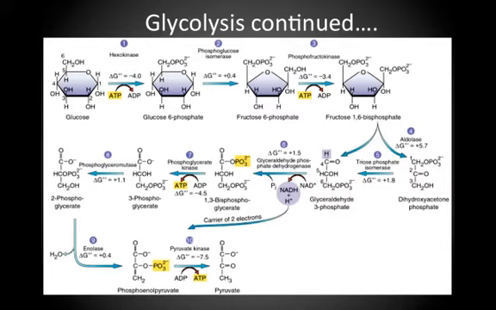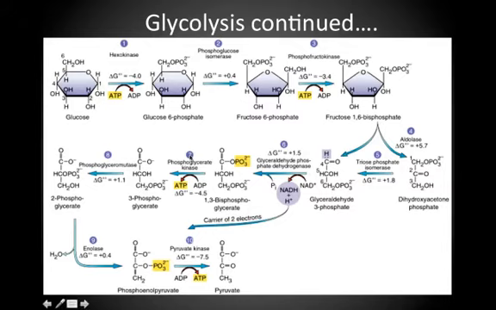Well, if you said that the molecule looks much more symmetrical, then you'd be right. I know you probably weren't thinking that. It's important because we're making this molecule look more symmetrical, because what do you think is going to happen in a couple steps? Well, it's going to be broken into two. If you make the molecule more symmetrical, when you split it, you're more likely to have two equal parts. We don't want two totally different molecules, because then we'll have to spend energy on doing two completely separate reactions to get energy from them.